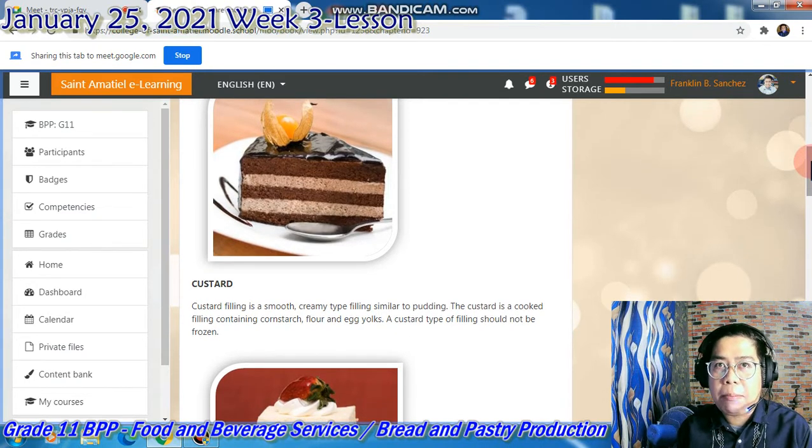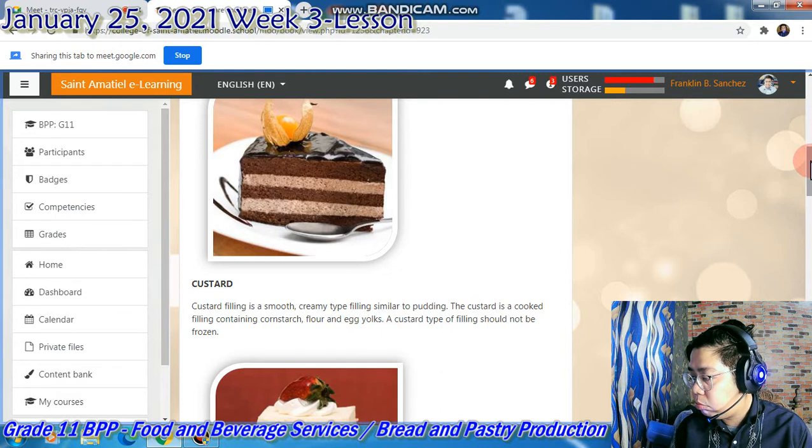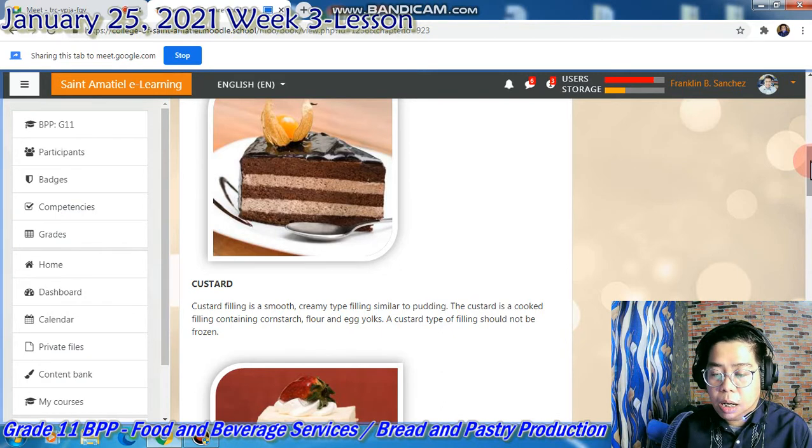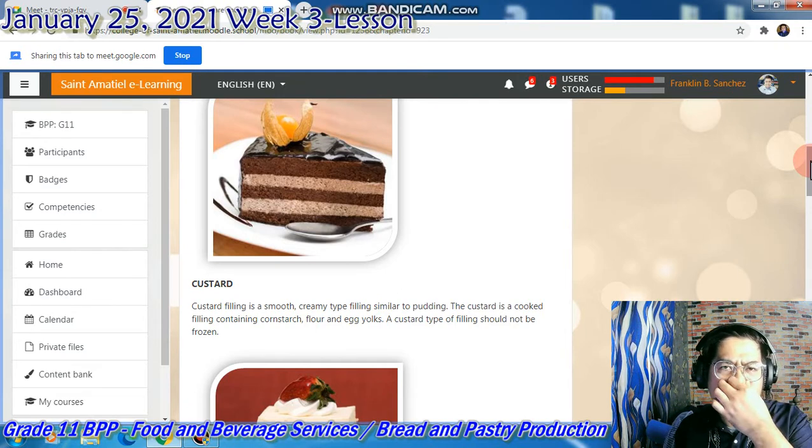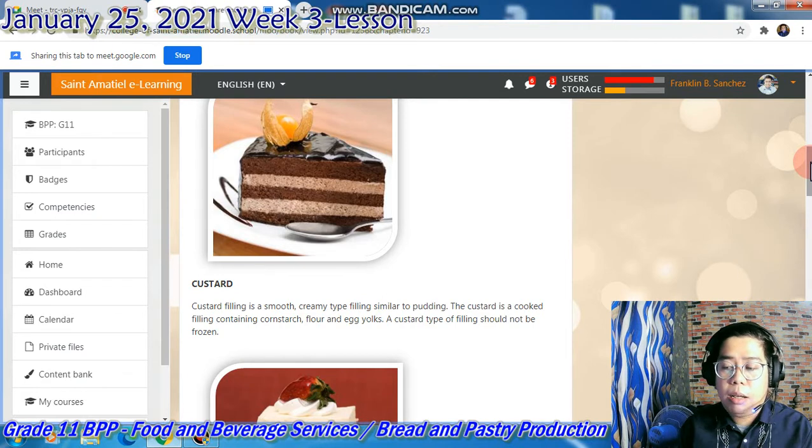Pwede po yun ipalaman. 'Di ba? Sino nagpapalaman ng leche flan sa pandesal pag umaga? Nasubukan nyo ba ipalaman ang leche flan? Hello? Ay, hindi. Subukan nyo, masarap, 'di ba? Medyo may kamahalan lang kasi 'di ba? Although may 50 pesos, may 80 pesos siya. So pwede siyang ipalaman sa pandesal. Masarap, promise. Lalo pag mainit yung pandesal, 'di ba?